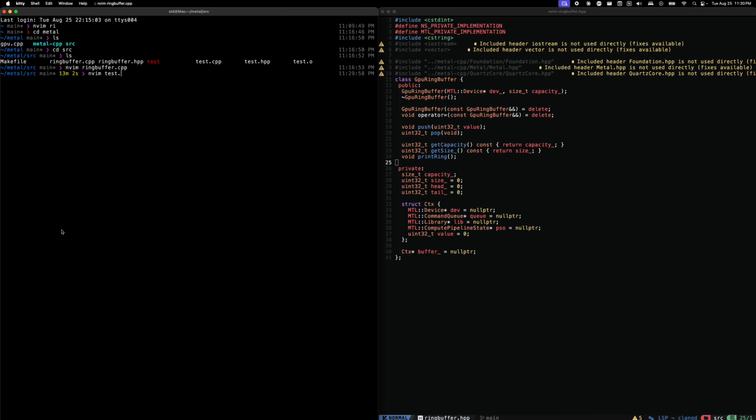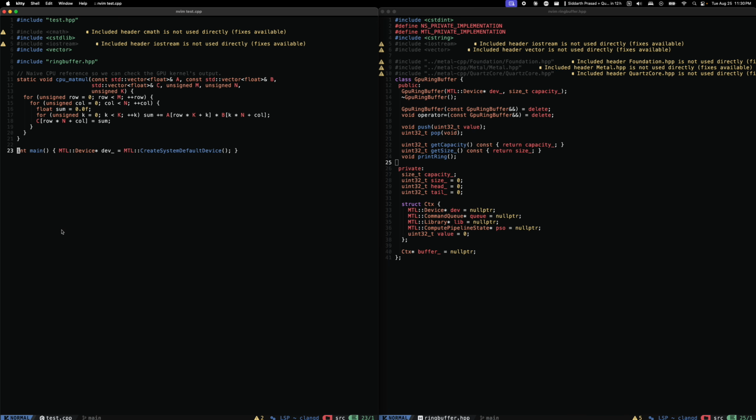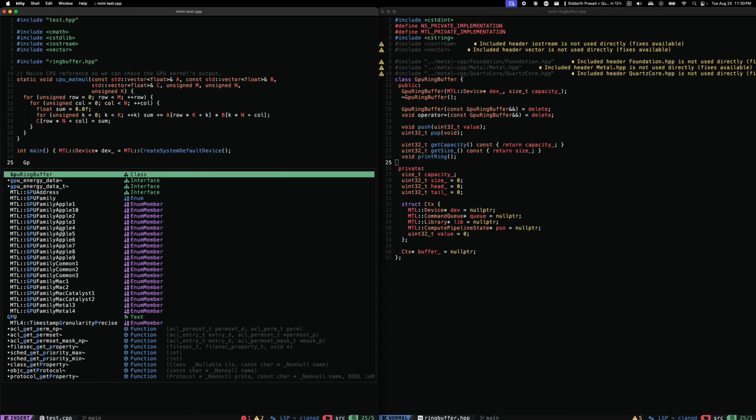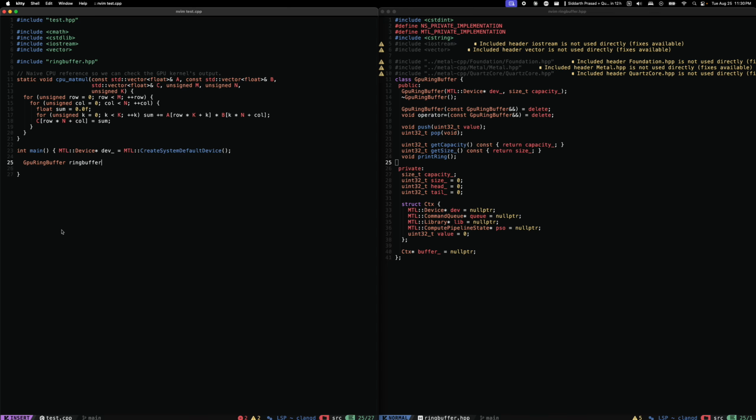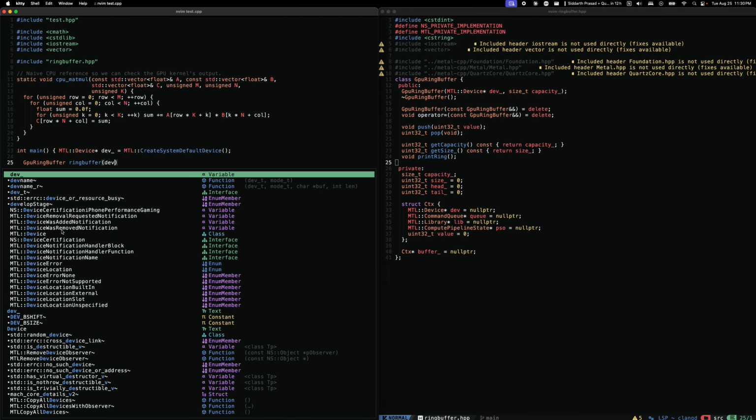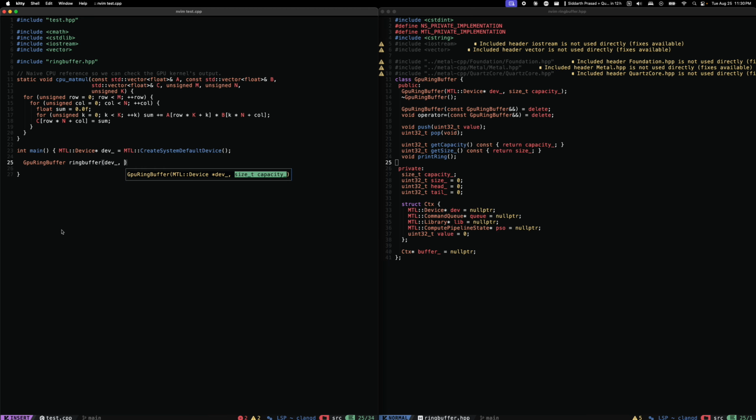And now let's go into test.cpp. And so we've created the device driver here. So it knows it's a Mac. GPU ring buffer. We call it ring buffer, pass in dev, and we'll pass it 3.